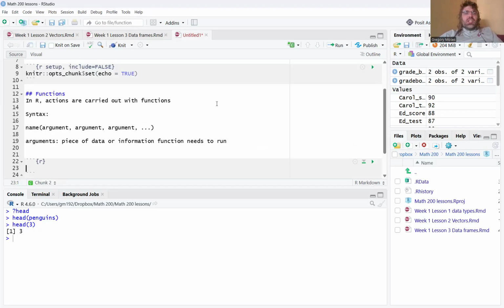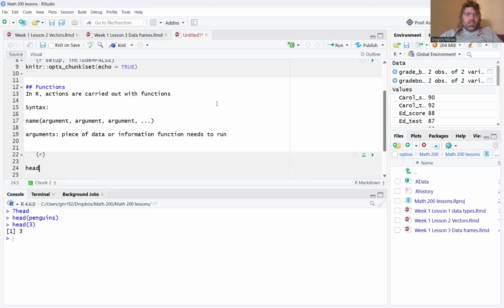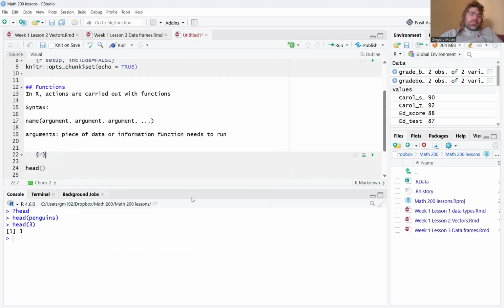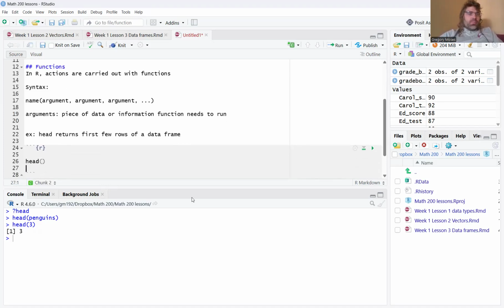Like we've seen the head function when we talked about data frames. So the head function returns the first few rows of a data frame or a vector or whatever. It's very versatile.